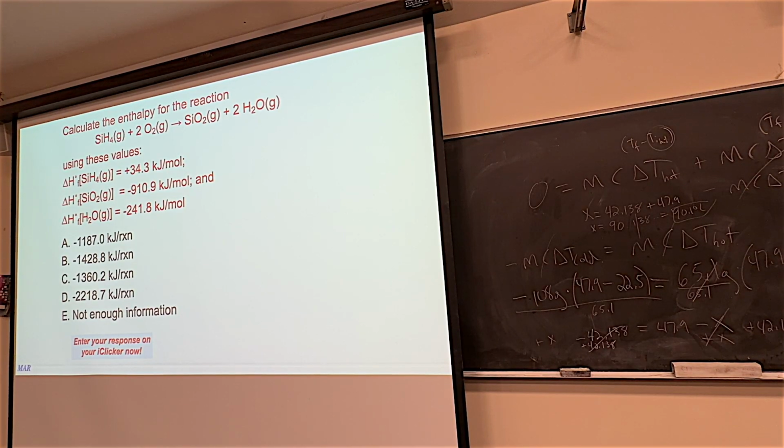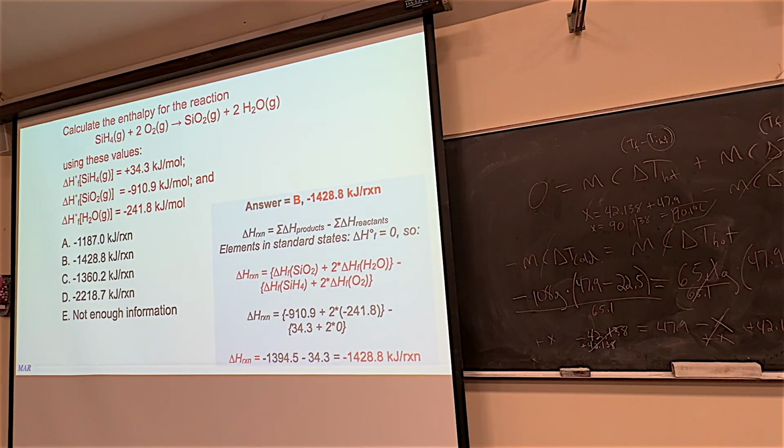There's 2 types of these delta H things. This is the other type. You will always get these values. If you don't see something like oxygen, it's because it probably is equal to 0. So here, SiO2 plus 2 times water minus the SiH4 and oxygen 0. Watch the signs of the reactants part. It's easy to forget that part, but it comes out then to be minus 1428.8 kilojoules.